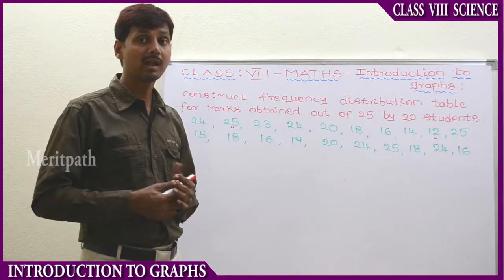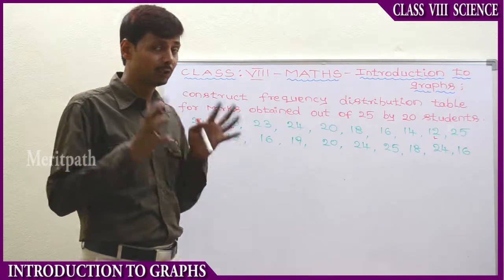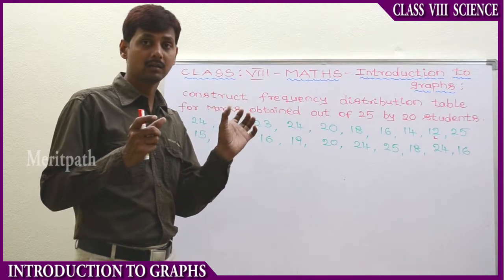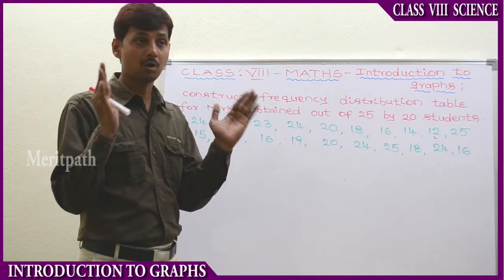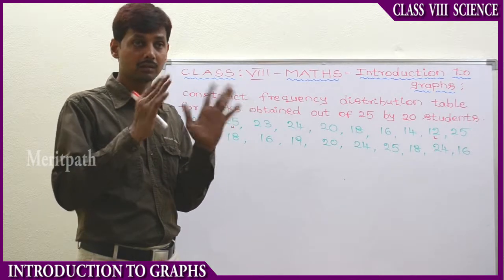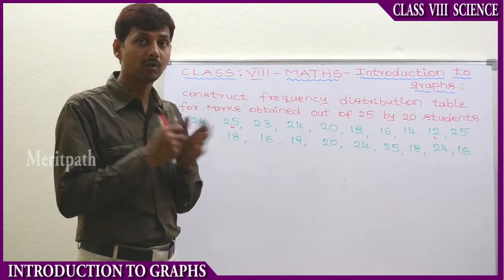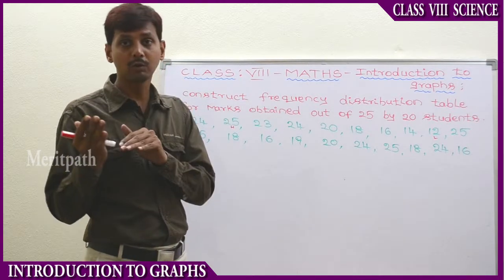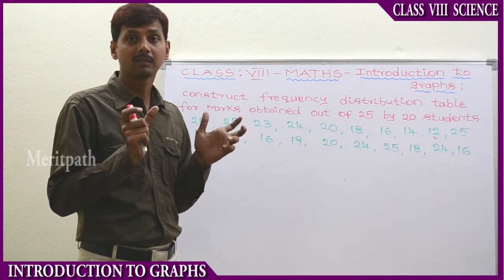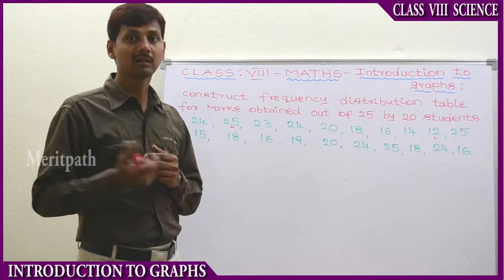Now we can find out the class. A class is nothing but making these marks into a group. From one number to another number, how many students got marks between those numbers, or from a starting point to some particular point, how many students we got, we need to find out. We call this a class. Actually we are making a group, and that group is called a class.